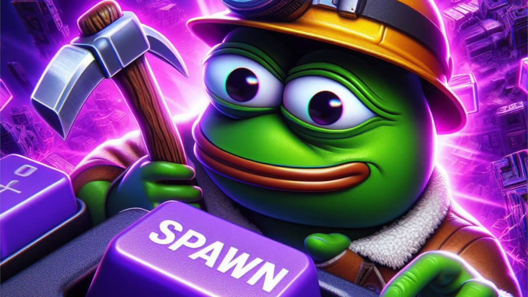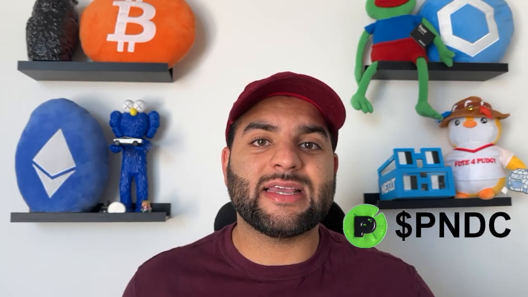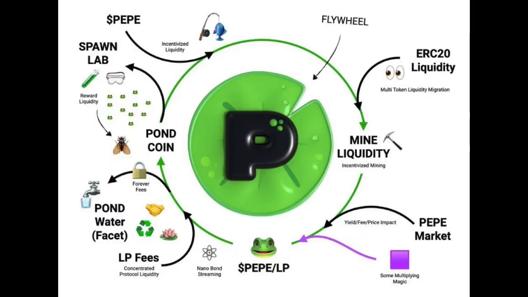There's a lot of strategies here. A lot of people spawned into PEPE and then sold that off into ETH so they can mine more PNDC. And that's because ETH is currently the only token used to mine PNDC. So you can look at it as a repeated cycle to make money, at least during that first mining event. Now there were some mixed opinions around that first event because a lot of people were not able to spawn. And on top of that, their PNDC value in their bags just dropped.